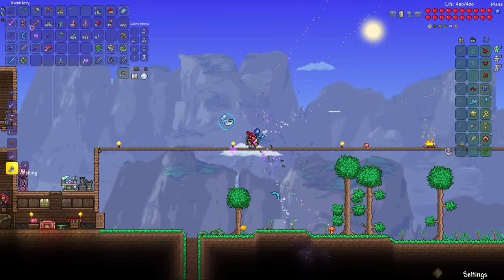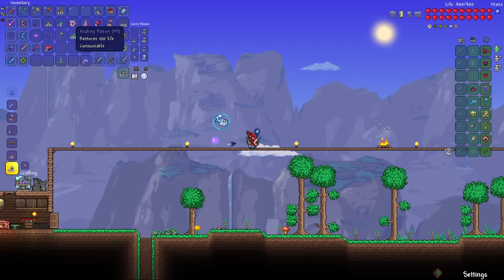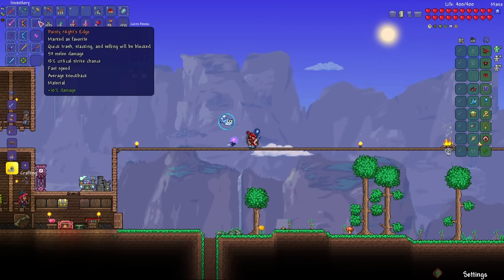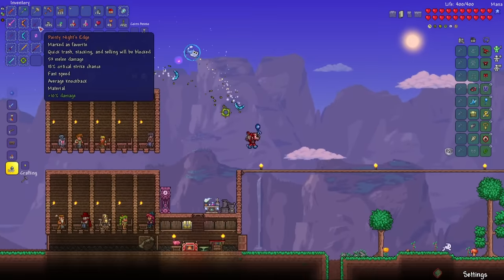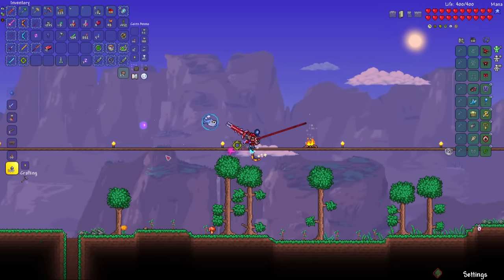Yeah, it doesn't. I think I will be using this though, because it has 81 melee damage, and the Knight's Edge only has 53. But of course, once I upgrade this to the True Knight's Edge, I'll be switching it back. It's a bit unfortunate that attacking doesn't really copy the Knight's Edge, like the swing, I guess.